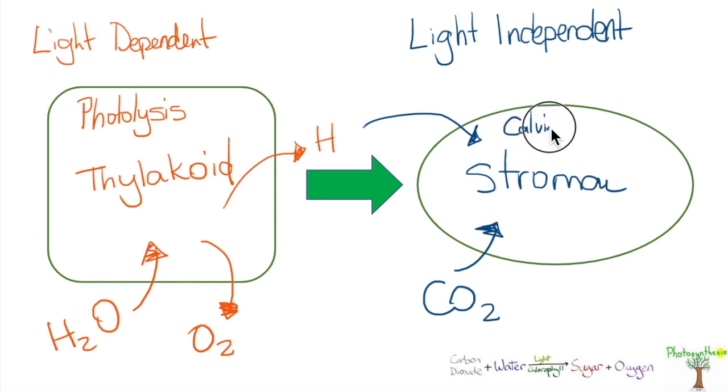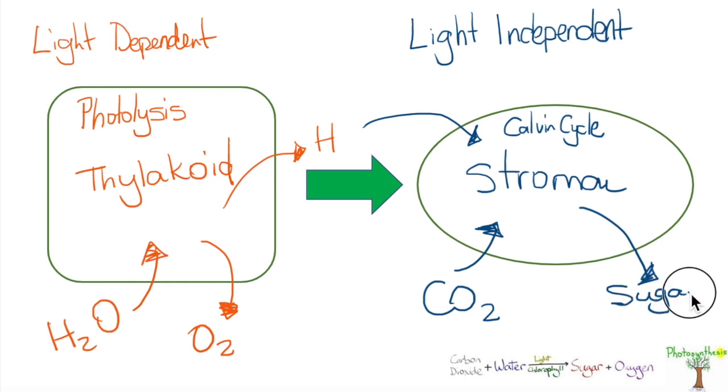Calvin, remember, which is a series of complex enzyme-driven reactions. And what we give out is sugar. Now, the first sugar that's made is glucose. But glucose is quickly joined together to other glucoses, to other glucoses, to make starch. So, light dependent, light independent. The light dependent must happen first, because without that hydrogen, we can't make the sugar. So that's just a little summary of that.